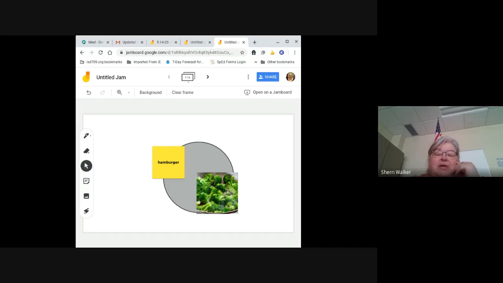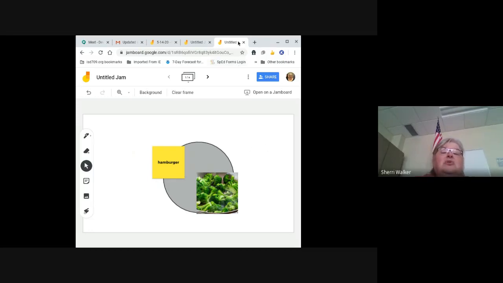I have not spent very much time learning the Jamboard. If you know how to use a smartboard, you can learn how to use a Jamboard. I downloaded it one morning and I used it in the afternoon.